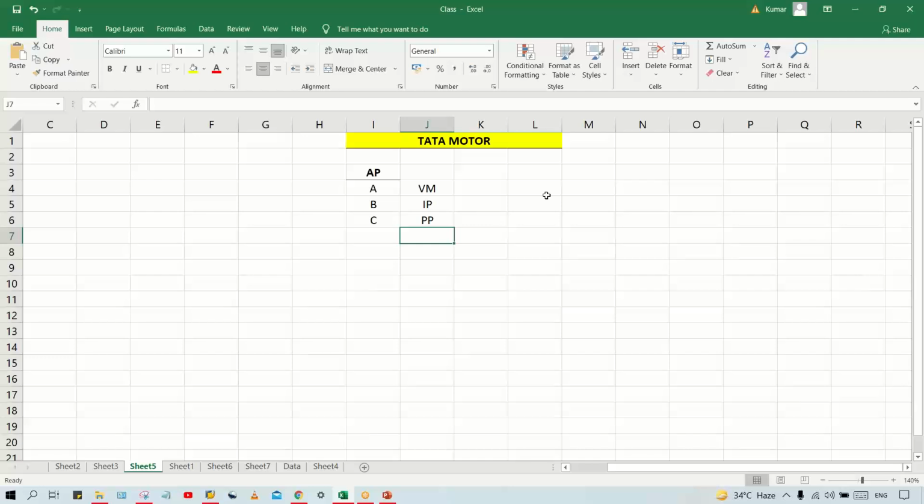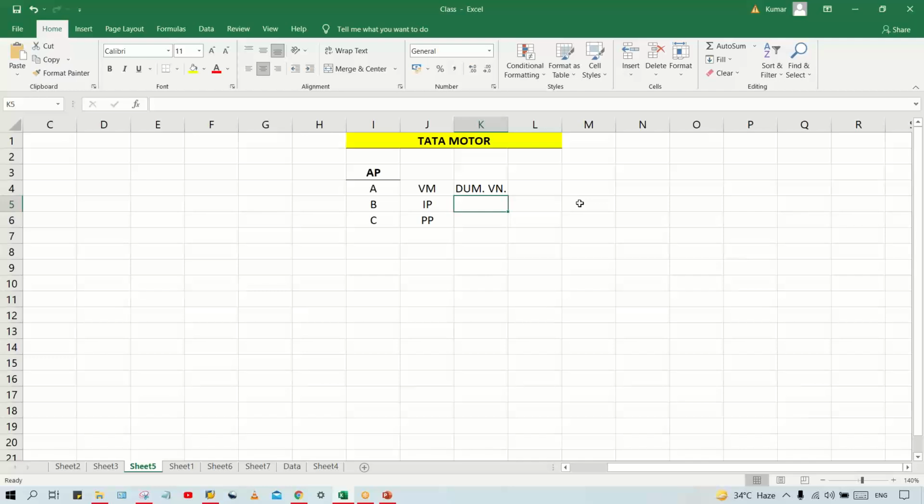Now here is what happened, guys. A is a very clever fellow, and he has a plan. A said, I'll do one thing: I will set up a dummy vendor. A dummy vendor means a vendor master is going to be created, guys. How the vendor master is created, I'll explain in detail once I start the topic called accounts payable.